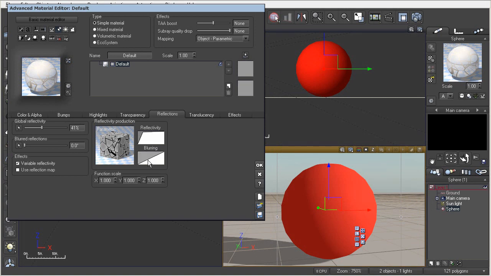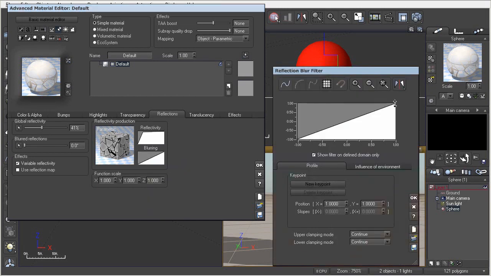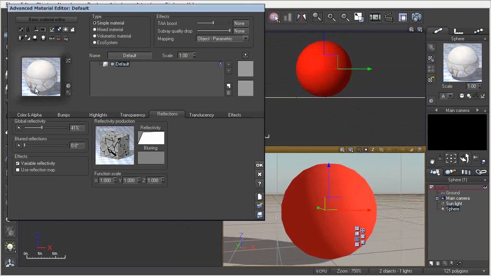Now the blurring itself, you can turn that completely off. So let's go to Edit Filter. Let's grab this last point. Let's just turn that off there. We'll hit OK, and we're going to be able to see more distance objects in those areas. You can adjust your scale on this just like we had before. So if you want to type this down to like 0.5, 0.5 all the way across, you can tile that function on your material, make that seem like broken glass there.